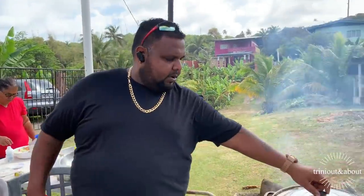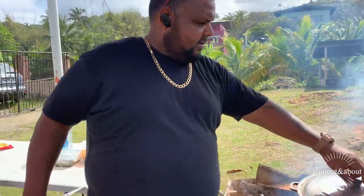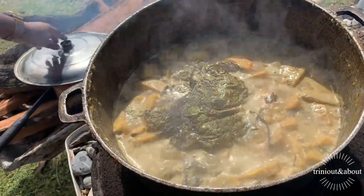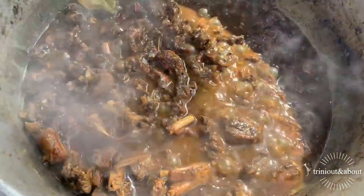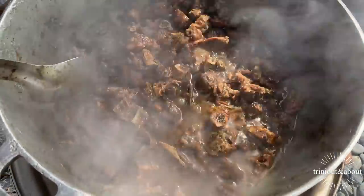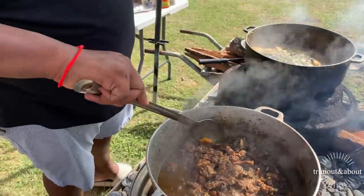Let us sing a little bit again, we'll come back again. Probably about 10 minutes, finish up the oil down alongside the provision. Right guys, we're back here. The oil down looking nice here, come down plenty now. We look at the curry duck, looks bubbling now. You didn't put any pepper, you can put this pepper in the pot. Hot oil down and hot curry duck with a nice hot pepper.